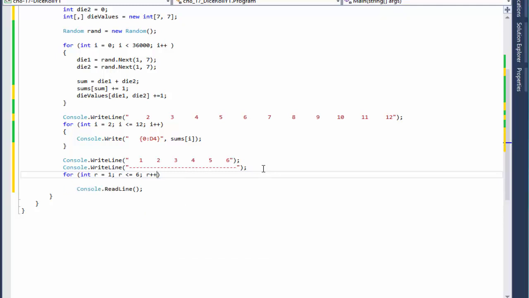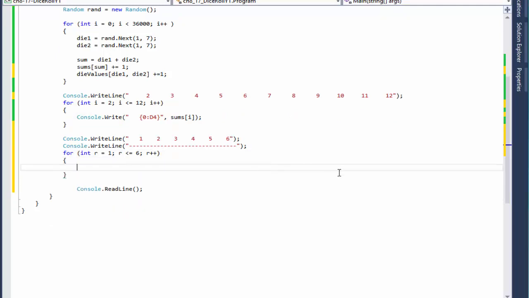So this is going to give us the row, and within that we are going to get the column.